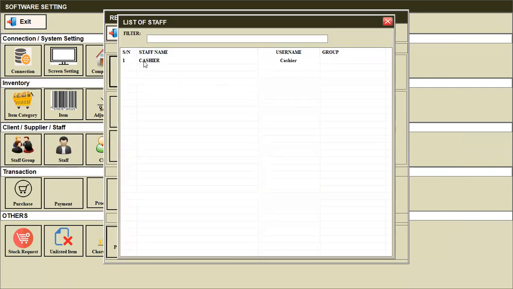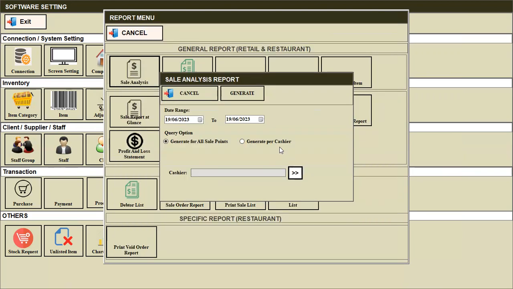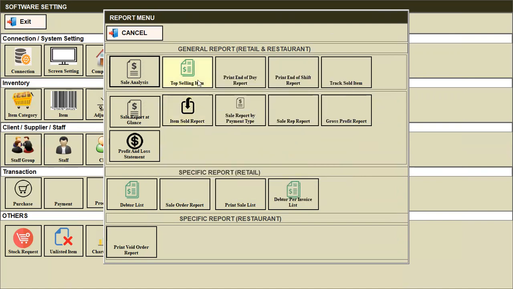Like you can see, we register the start name, cash out. Okay, that is at the point of signing in. So you can choose and then you generate. So you generate whatever report you want. You have the report for top selling items, and so on and so forth. You can even check your profit and loss statement at the front end. Your gross profit can also be assessed at the front end.